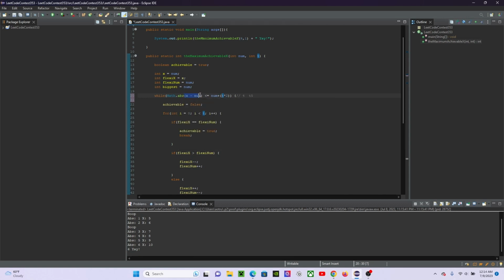Yeah. So wait, this is the distance from num. As long as the distance is less than, I guess thinking about it, because this is the distance, and this is the distance. This is the most distance we can have, and this is our current distance. I'm thinking, yeah, I probably didn't have to have num plus here. Don't quote me on that. I might get rid of it later, see if it still works. But I might not need this num here.